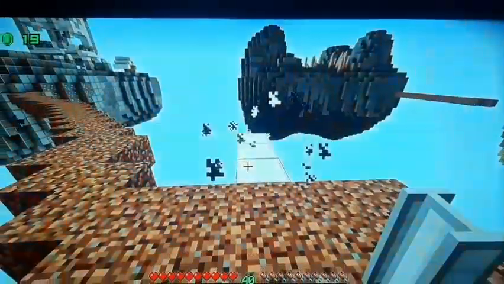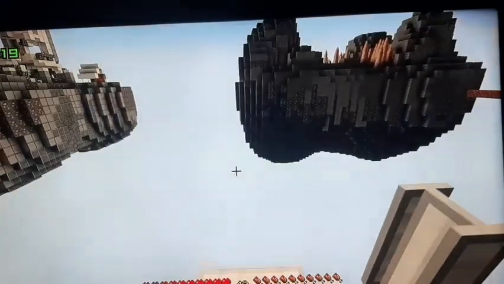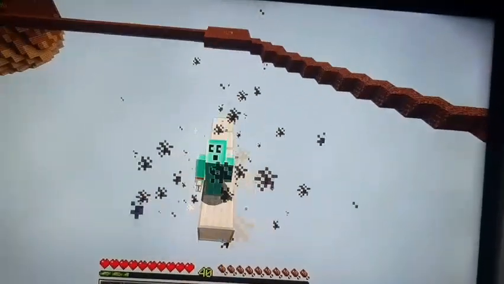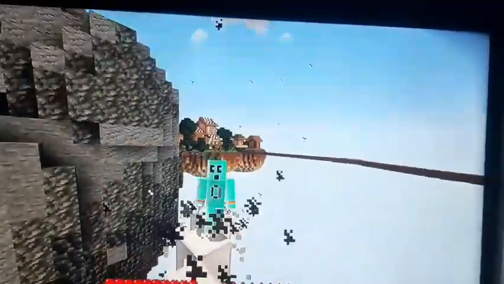So if I right-click, it makes an iron bridge. I also get speed, too, so I gotta be a little careful about that. And then I can right-click again. That gives me another bridge. Very cool. It looks like the bridge breaks at the end, dropping the iron blocks as well. So I gotta be a little careful how I use it. Although this could be a great way to farm some iron as well.